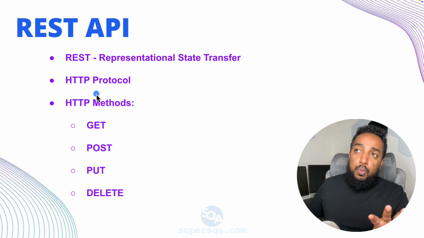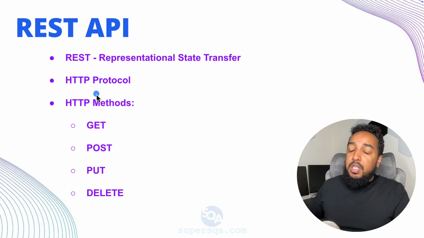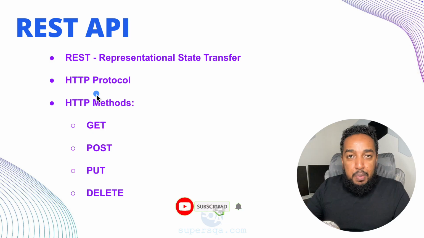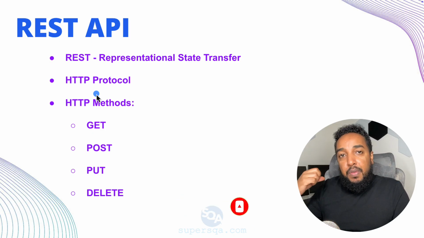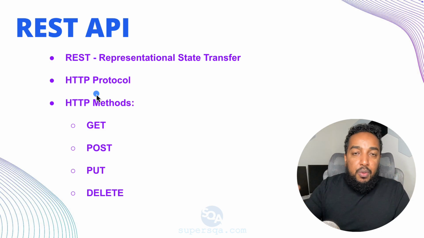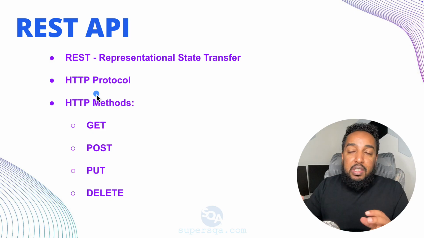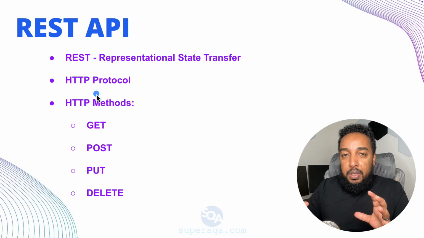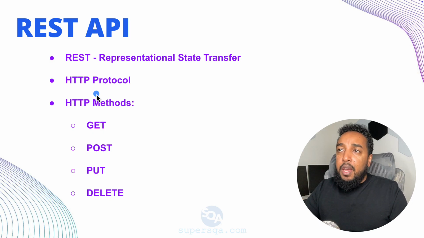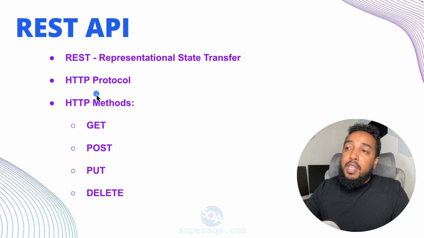All right, so when we talk about REST API, REST stands for representational state transfer. It just means that when you make API calls, there is no state. Every request you make is standalone. It doesn't depend on the previous request, and it doesn't set up the next one. Every time you make a request, it has its own state; it's stateless. It doesn't need the service to be in a specific state. It's kind of hard to explain. Later on, after you use it, it will make sense. But just so you know, a RESTful API or REST API is representational state transfer.